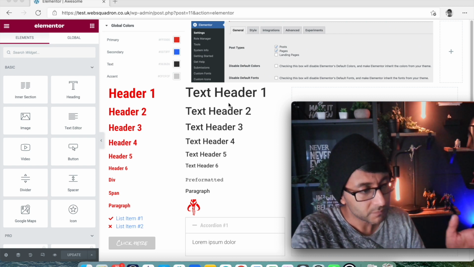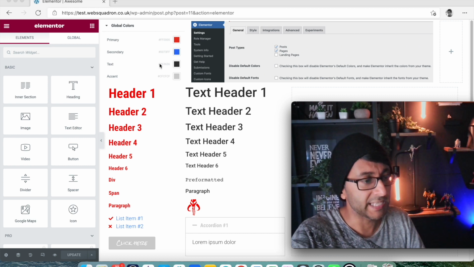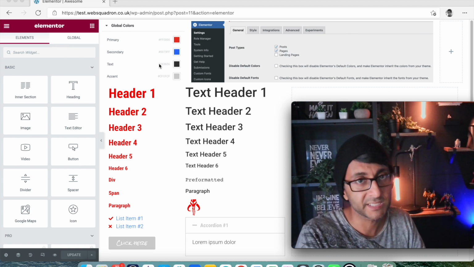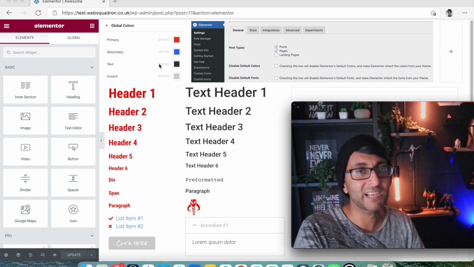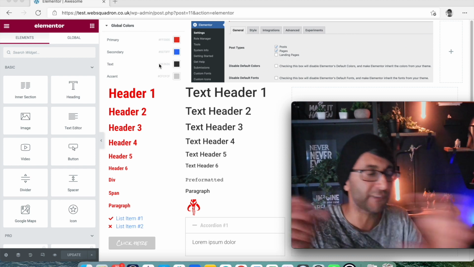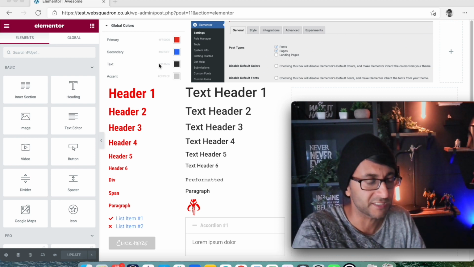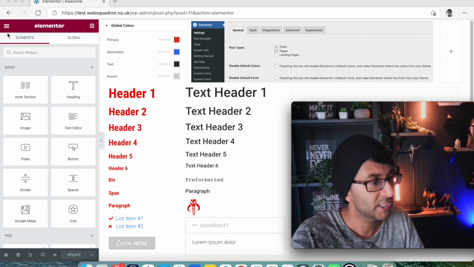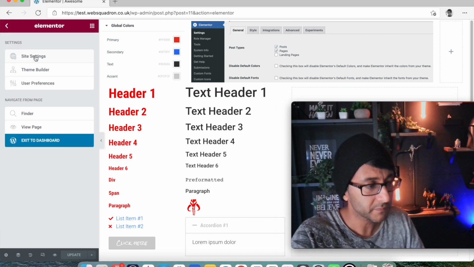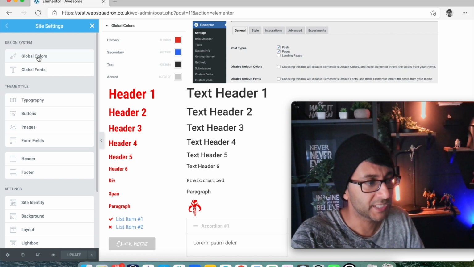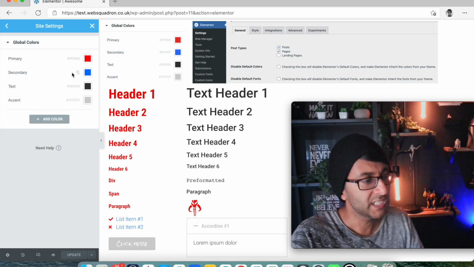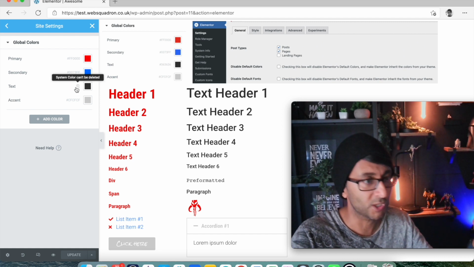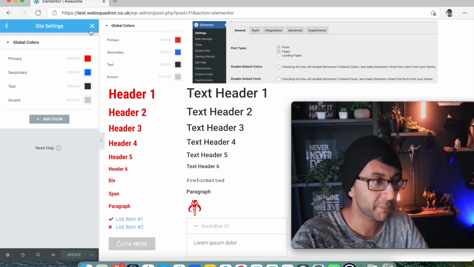Okay, so what I'm showing you over here is that I've already opened up a brand new page in Elementor. I've completely reset this WordPress site so that we didn't have any previous typographies infecting the site because we had some preset settings. What I've got is I've set some global colors. Obviously, to do global colors, you go over to here, you go to site settings, you hit global colors and you pick your colors. I've got primary red, secondary is blue, text is like a dark charcoal color, and accent is grey, and I'll explain those in a moment.